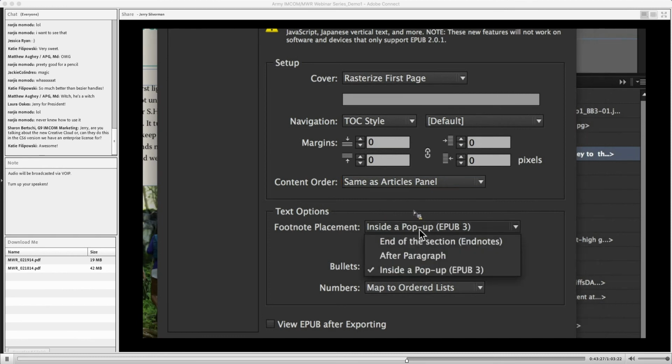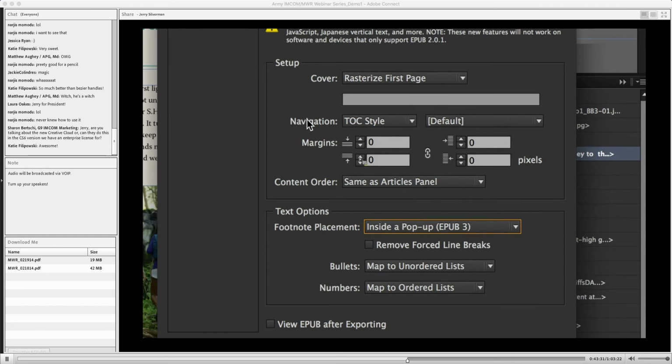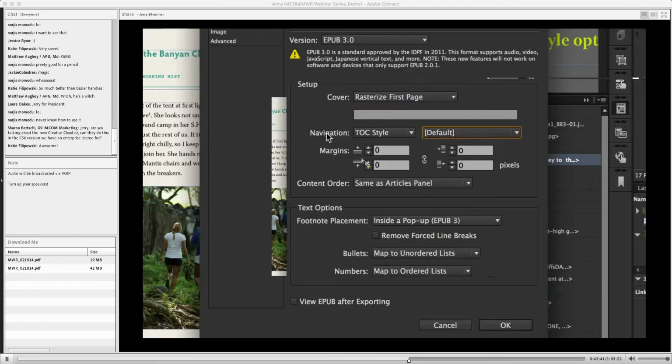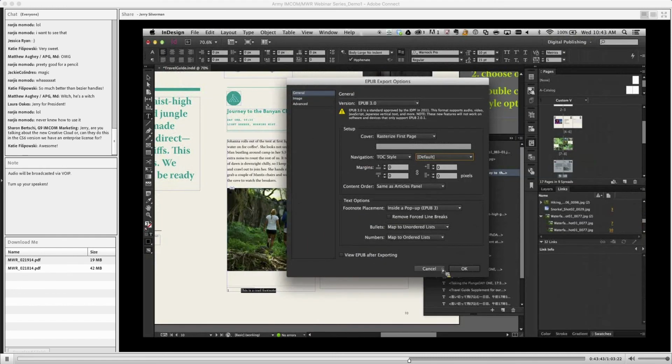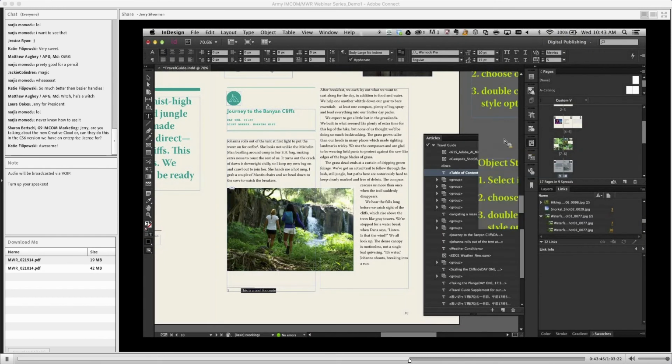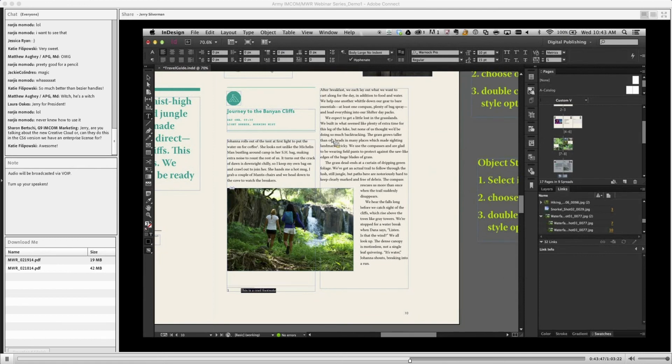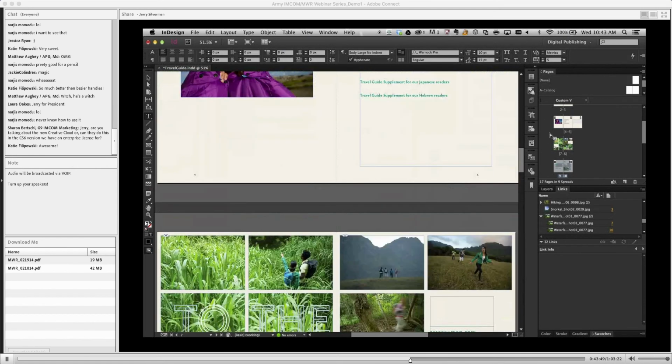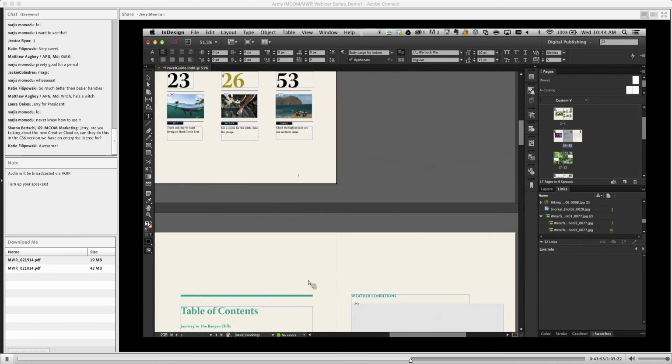And we also want to make sure that the navigation actually follows the paragraph styles that we have set up for our table of contents, so that we can have a navigation that goes along with our TOC style. And what do I mean by TOC style? When I come back a little bit and take a look at where that TOC is, let's find it right there. Let me make sure to grab the appropriate tool.